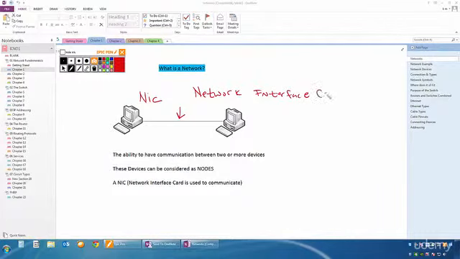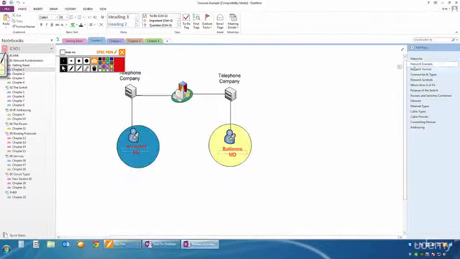Horrible writing, I know. Now, this network interface card is designed to move data over wires and communicate with another network card on the other end of that wire. So this is really what's needed in order to get your machines to communicate. So if you have two PCs but they don't have a network card, you're not going to be able to communicate with them. Yes, there are other means of setting up communications, but in our CCNA world, we need network cards. And that's what we're going to be using.